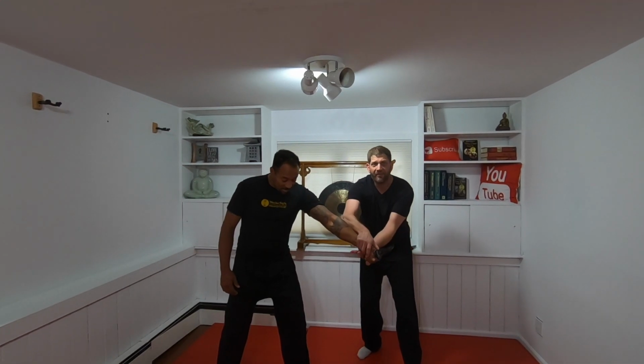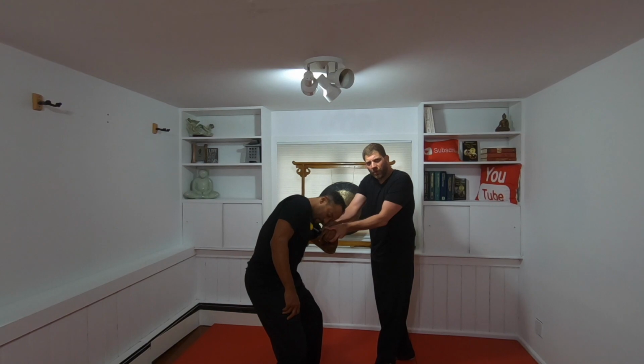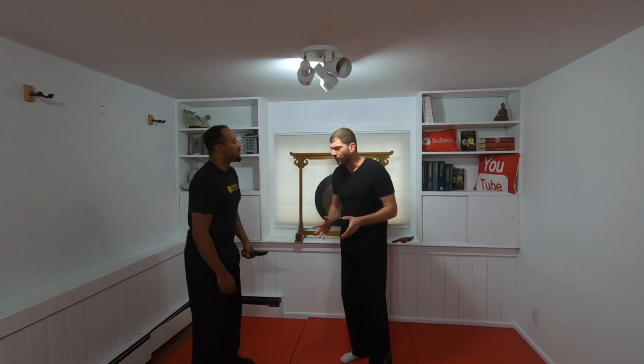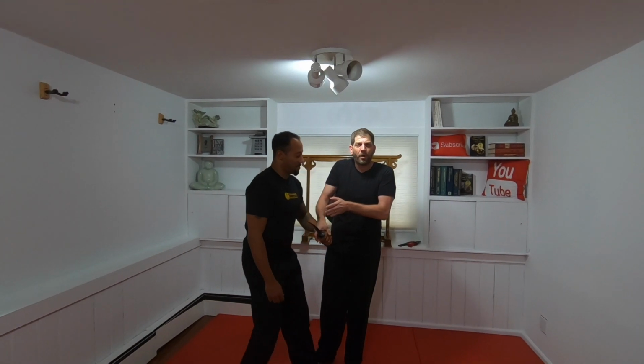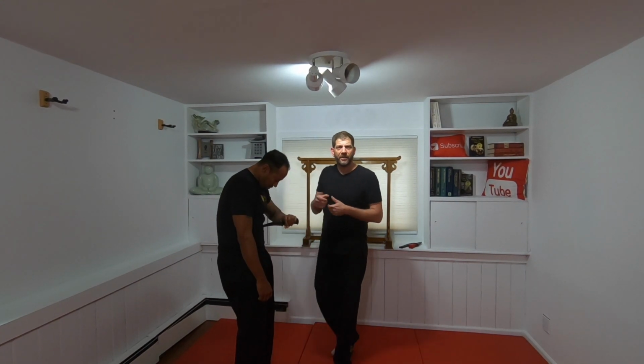He comes in, I have this here. Now I can come back and return the blade to him. And this is what I was talking about. We're returning our blade back to our partner a lot in our training. He comes in here, I'm coming in here. This comes back, I'm putting that blade back into my partner in the training. Therefore I want to use this blade because it's soft and I can actually practice going in, and he doesn't get hurt.